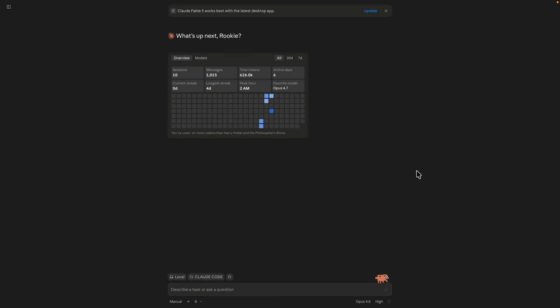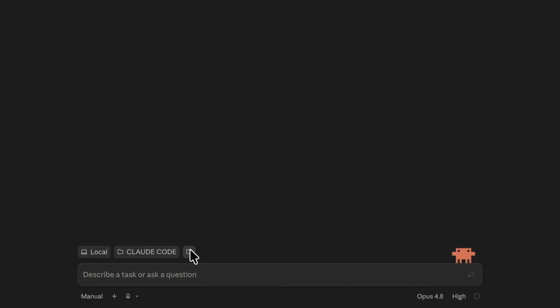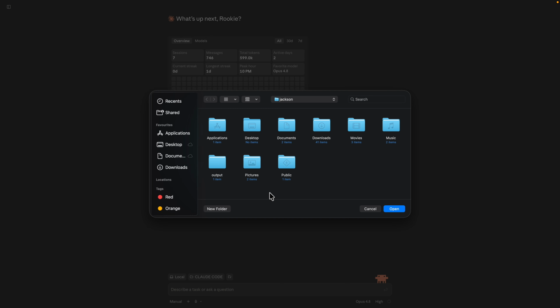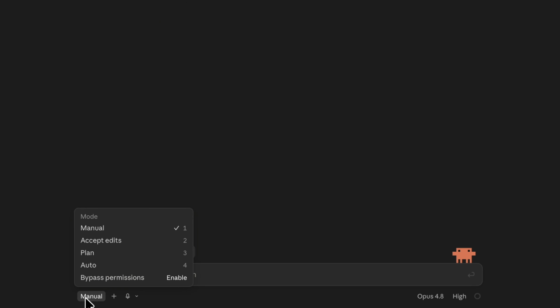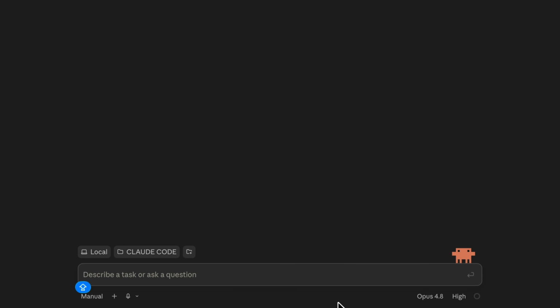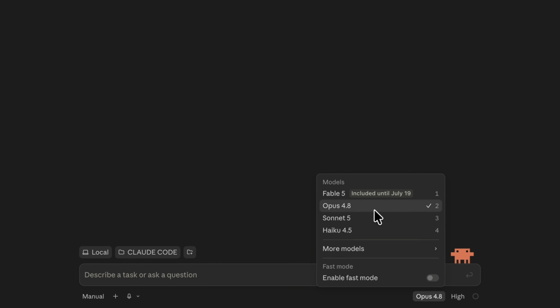Now, once you sign up, I'm using Claude Code for this example, but the exact same steps apply to Anti-Gravity. You'll land on an interface that looks like this. What you've got to do first is create a folder. So click the folder icon to create a folder where all your materials will be stored. Once you've done that, head over to the mode option. I always like to select manual mode, but you can pick accept edit or auto mode if you don't want to manually grant permissions. I like granting permissions myself, so I go with manual. Then select the model you plan to use, and you're pretty much set.